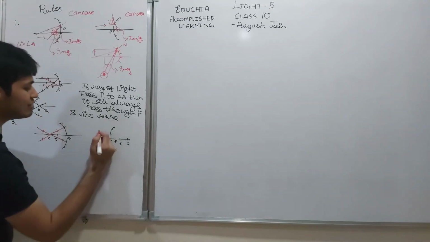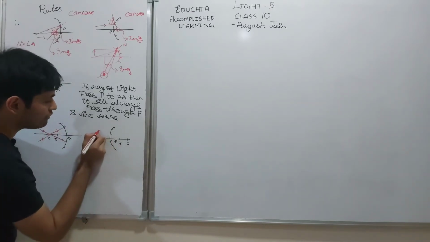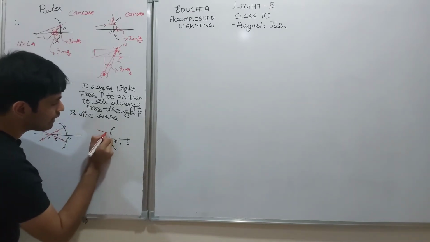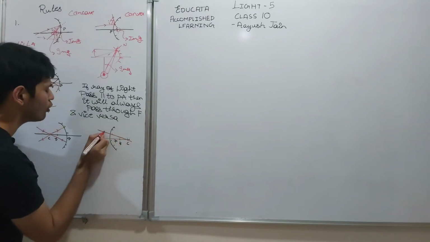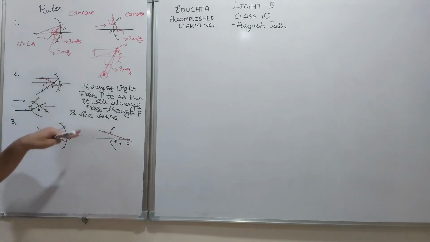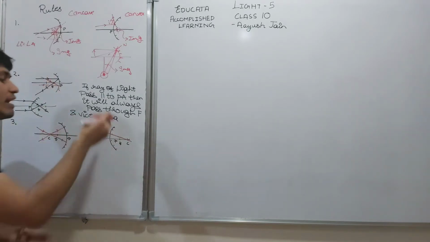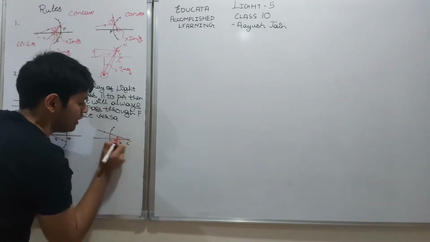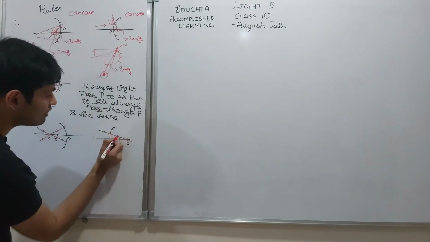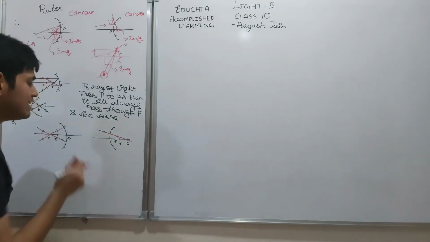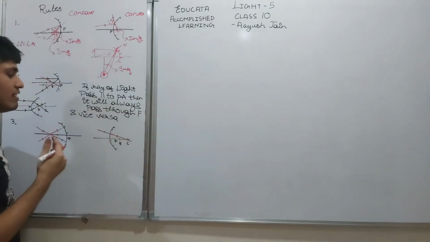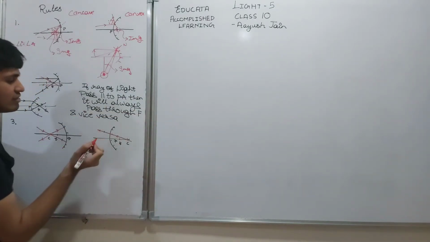Okay, now in this case, suppose this is the ray of light which is passing through the center of curvature, means it will be something like this. Because the beam of light is coming from the left direction, it will go like this and it will retrace its path. Means the light was going like this and it will come back like this. Yes, it went inside the mirror and it retraced its path. So it will retrace its path.